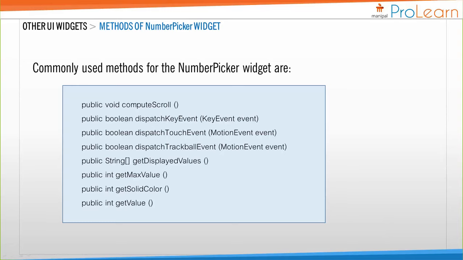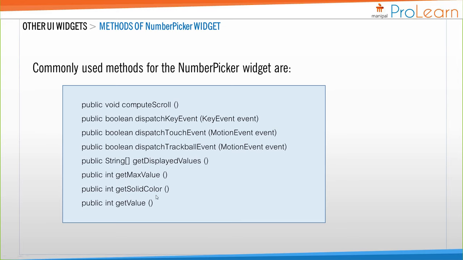There are methods like computeScroll, if you want to generate some events, you can generate the events. Using getMaxValue, we get the value we set. getValue is to get the value you have selected, or you can use the new or old value from the value change listener.